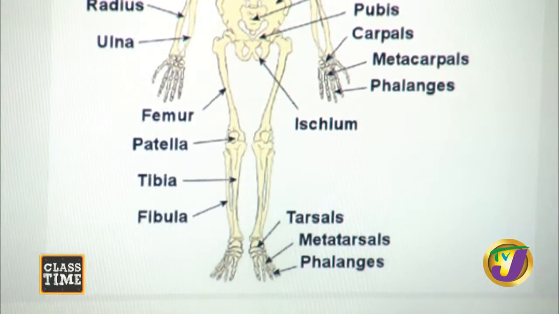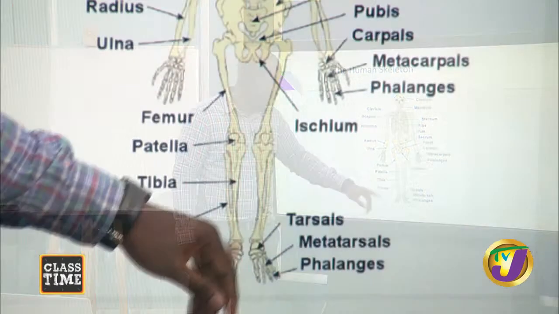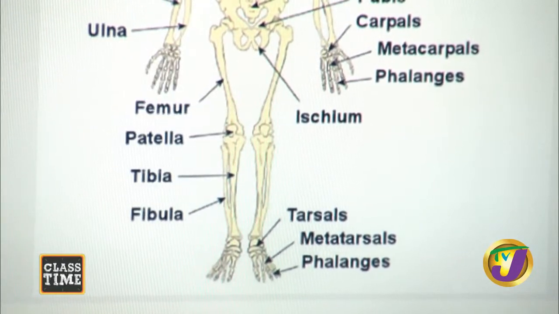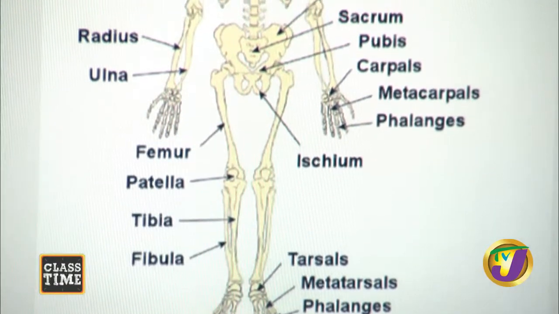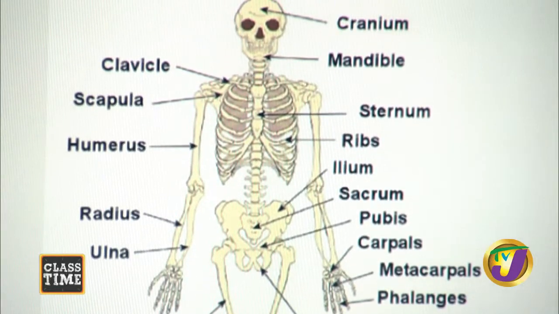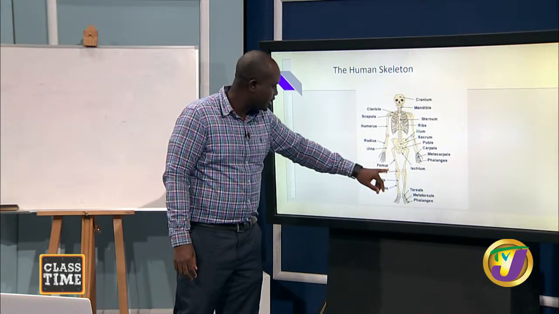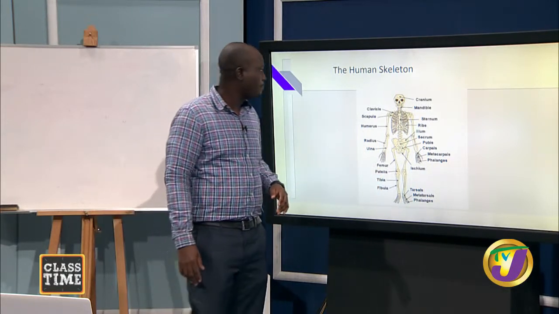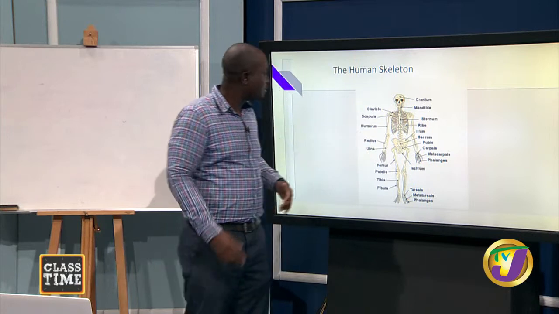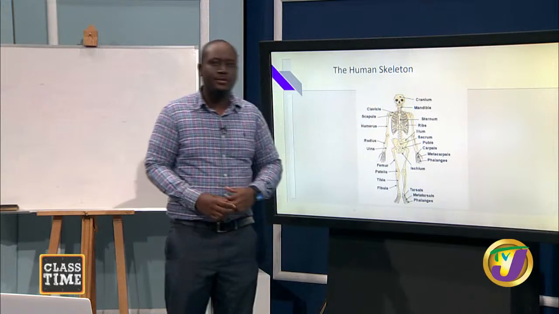students normally mix the tarsals with the carpals. So you have to know the tarsals are found within your foot and the carpals within your hand. Right? So do not mix up the two terms. Carpals: hand, carpal tunnel syndrome, hands. And tarsals: your feet. So you need to know the major bones of the human skeleton. The patella, same thing as your kneecap. Your clavicle, called the collarbone. The scapula, your shoulder blade, radius and ulna. Right? So this you need to know.